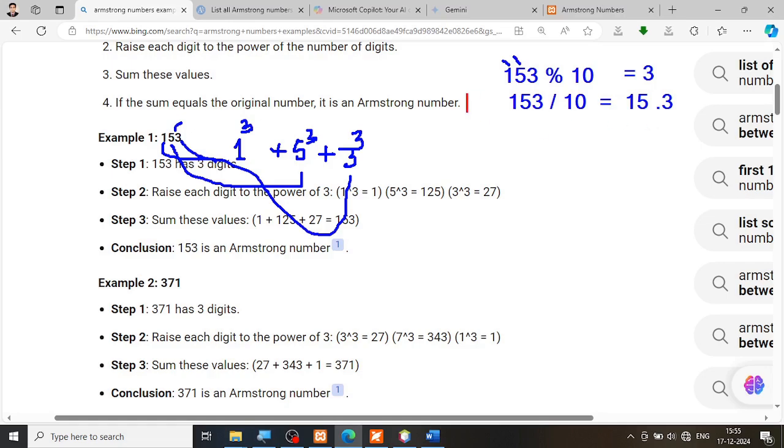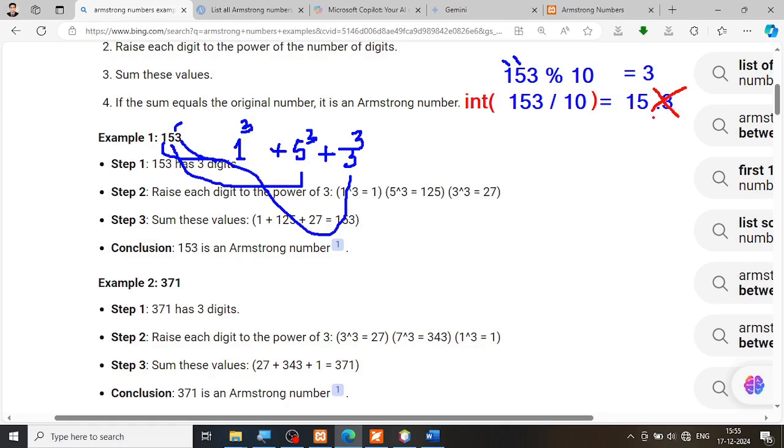I'm going to take the integer part of this. What is the meaning of saying integer part? I don't want the fractions. So 15.3 is there, and I want the integer part, so we remove this 0.3. What I got is 15 now.